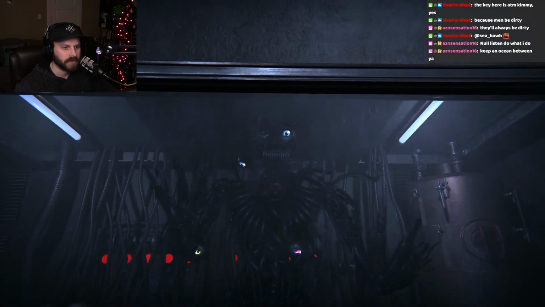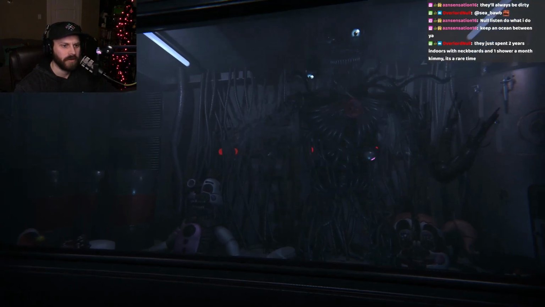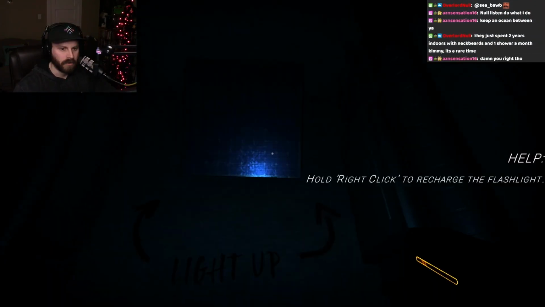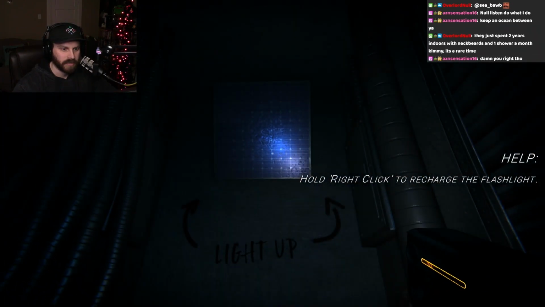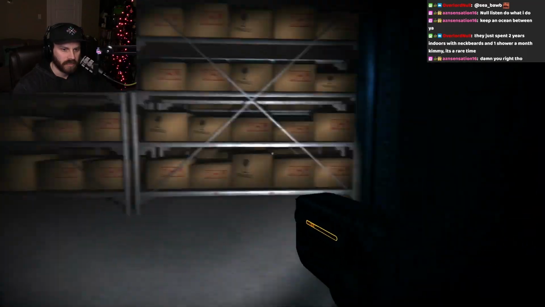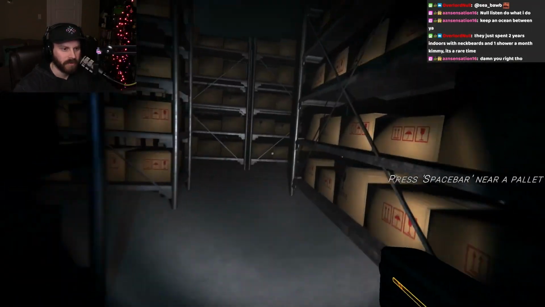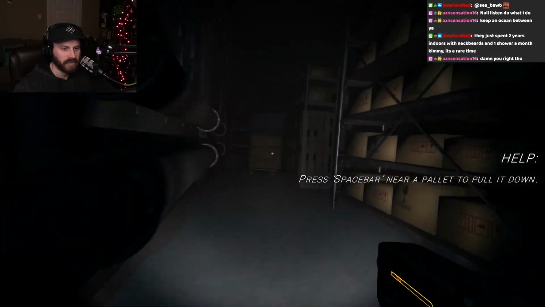That's the worst. This reminds me of... Oh no! This reminds me of Five Nights at Freddy's Security Breach. Oh, this is the next round, I think. Right click to recharge the flashlight. Yeah, this is the next round. I don't want to do this one today, I don't think. Press spacebar near a pallet to pull it down. Yeah, this is the one that's like Dead by Daylight.